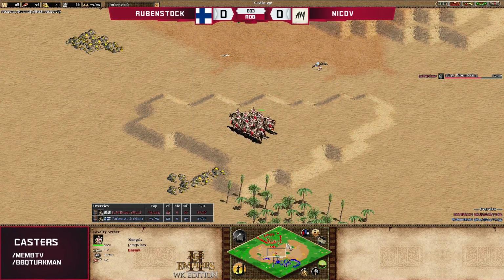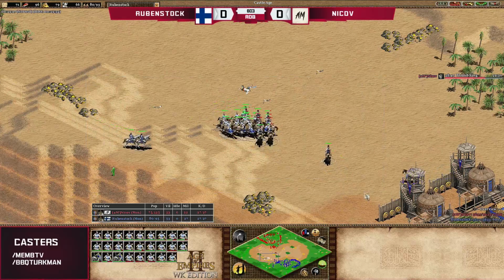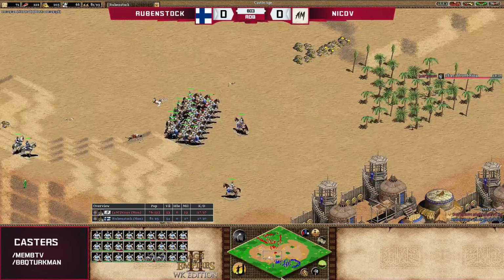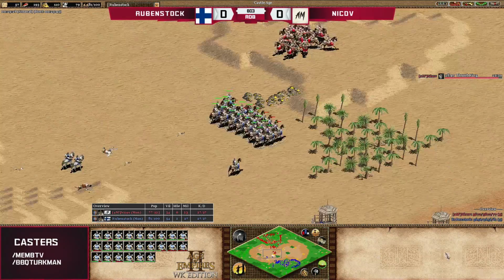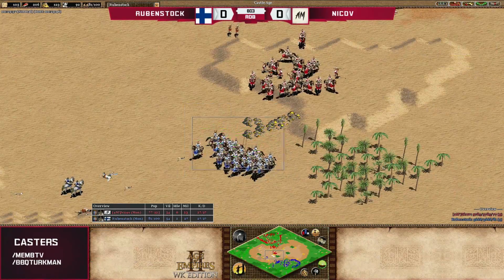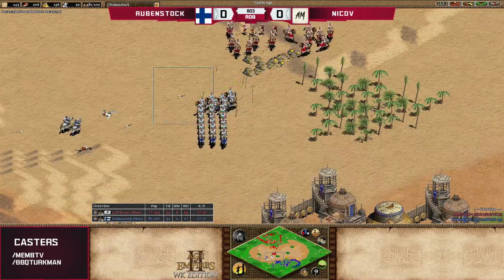That said, Rubenstock does have the extra town center up towards the front of his base as well. We've seen an extra town center up for Nicov on his wood line there. And are we going to see another one as well? Looks like both players are going to sit on 2 town centers for now. Okay, I'm just taking the fight. I was focused completely all the time on the fight.